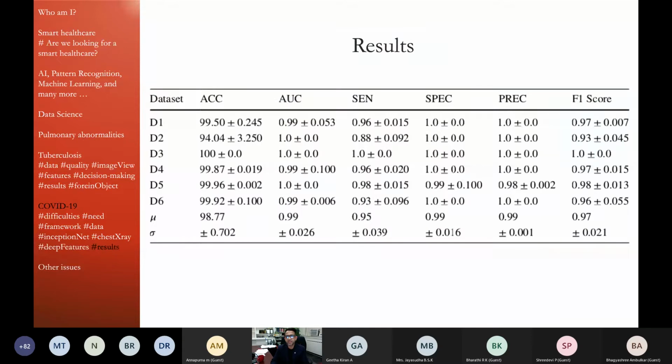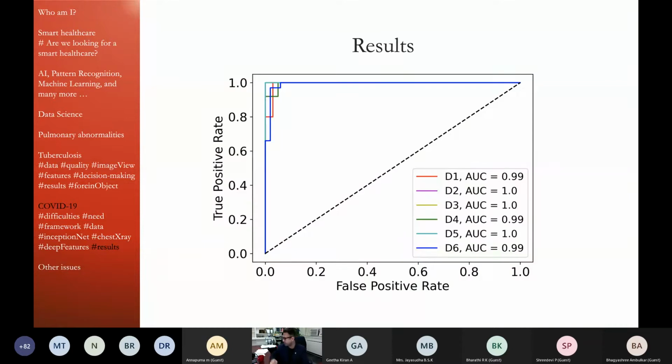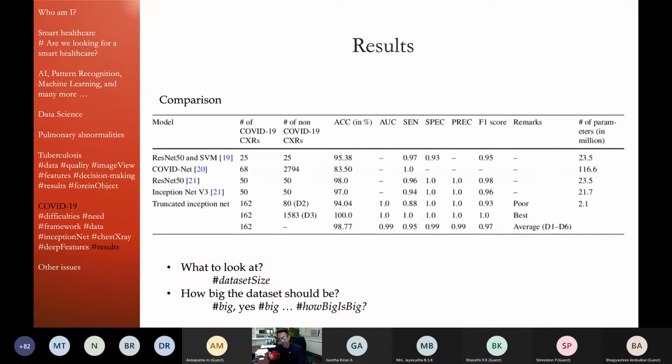Some results we got here. If you happen to see, D3 is getting 100%. I really don't like these results because 100% is almost impossible. The reason is probably the data set is too low, or the data sets are biased, or we need to have more data. We always blame data, by the way, because we're good. We are so good, we blame data. We are bad. And here's the ROC curve. The ROC curve is good for medical scientists.